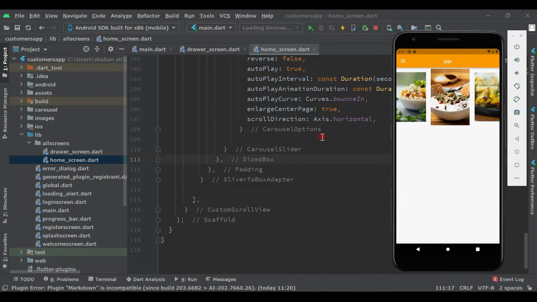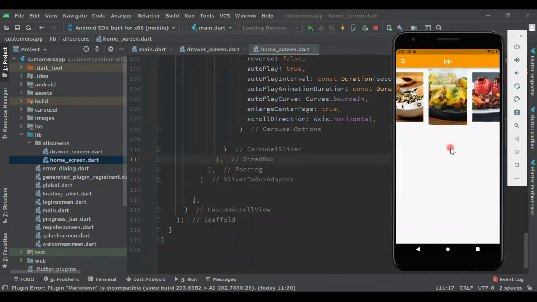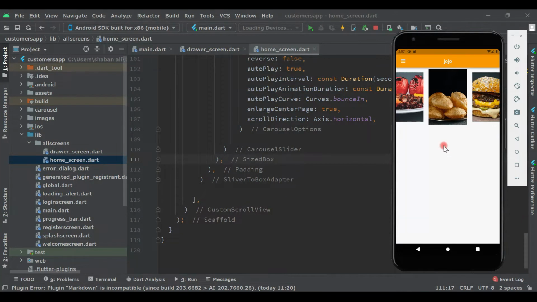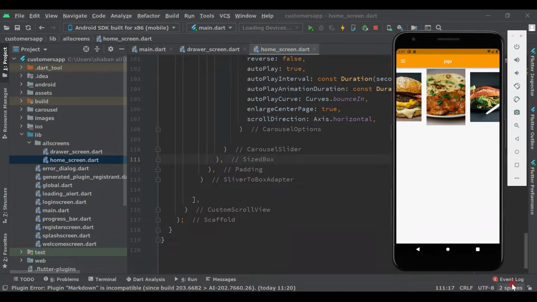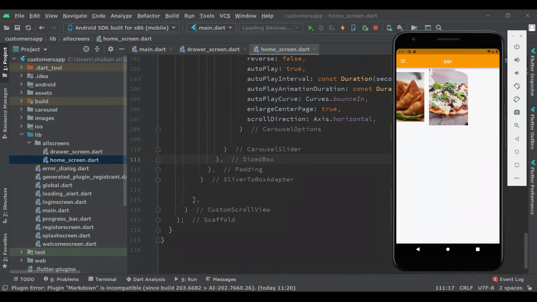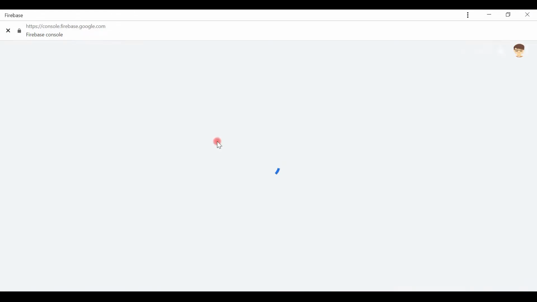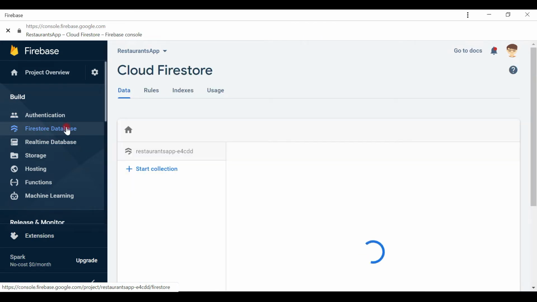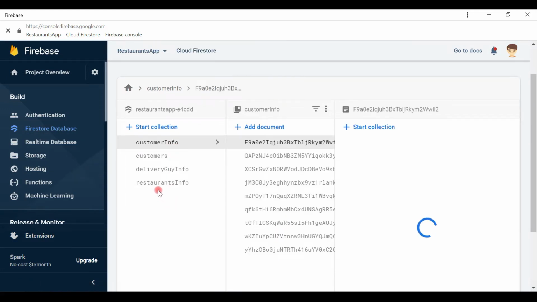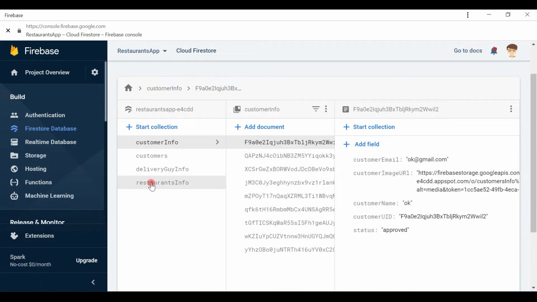We have to display other information about the restaurants, like for example restaurant name, restaurant's logo, restaurant's contact number, the email and the UID, all other information which we are saving in our Firebase. Let me show you. So let's go to the Firebase here, and as you can see here, we have this restaurant information.